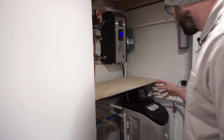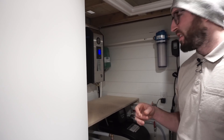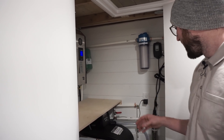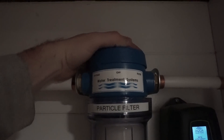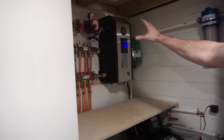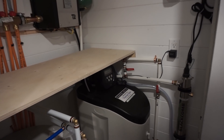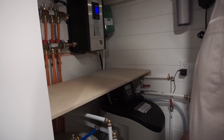Just to explain the setup: these customers have kind of bad water, so they needed a bigger filtration system. We designed pretty much the biggest filtration system we can do in a tiny home. It's a three-step system. The water enters first through the main entrance into a particle filter. After that, the water goes all the way through to a hard water softener filter — this is a very good machine, not too expensive, and it does the work very well. And after that, you have a bypass system with a UV filter.